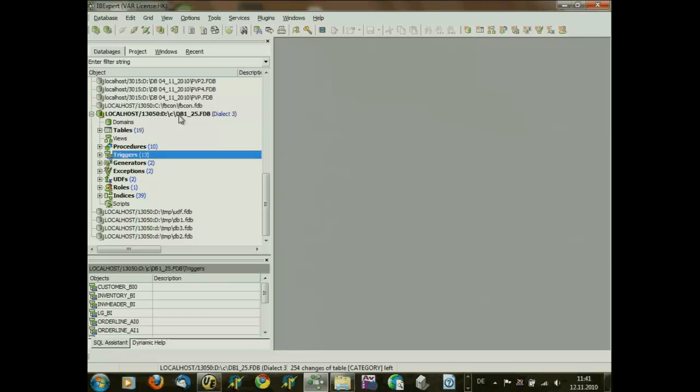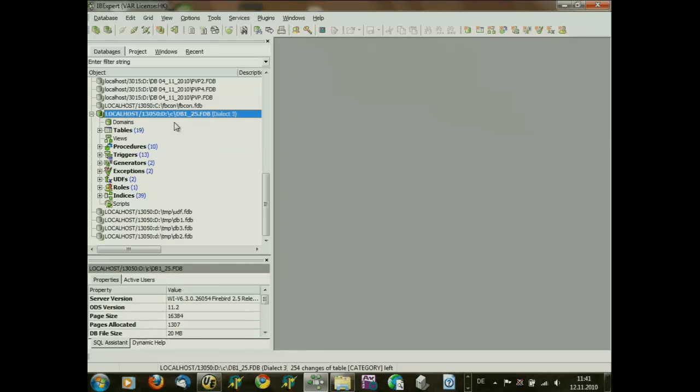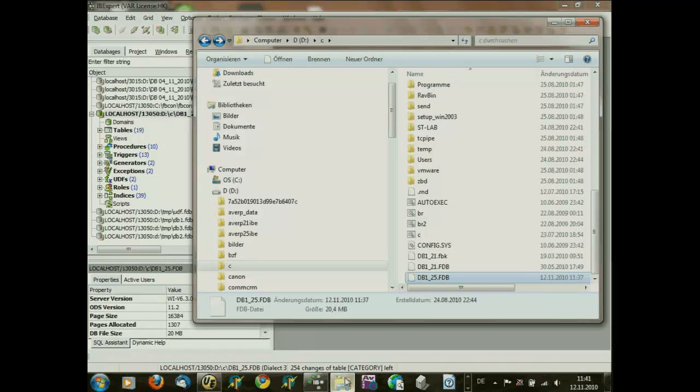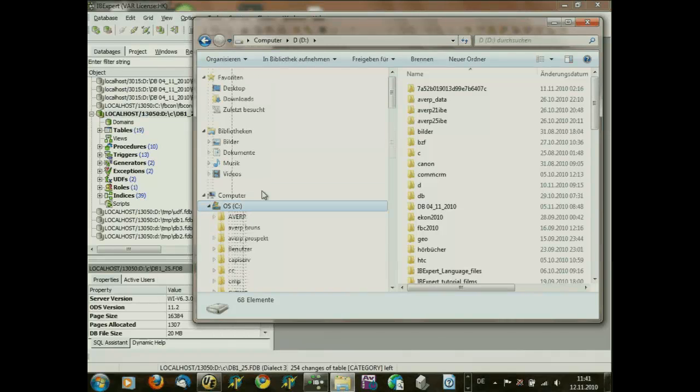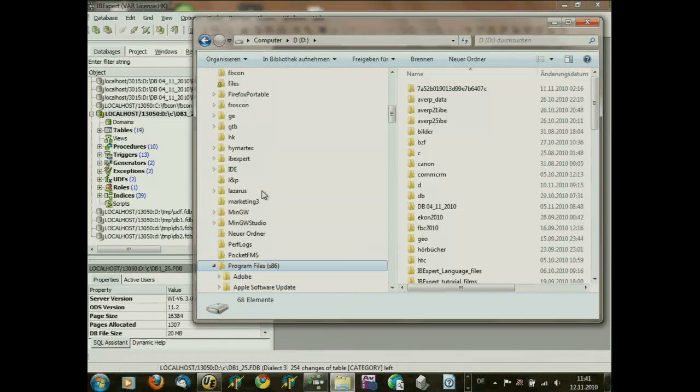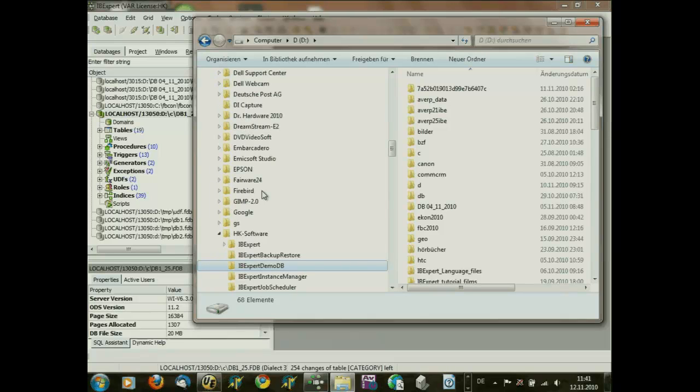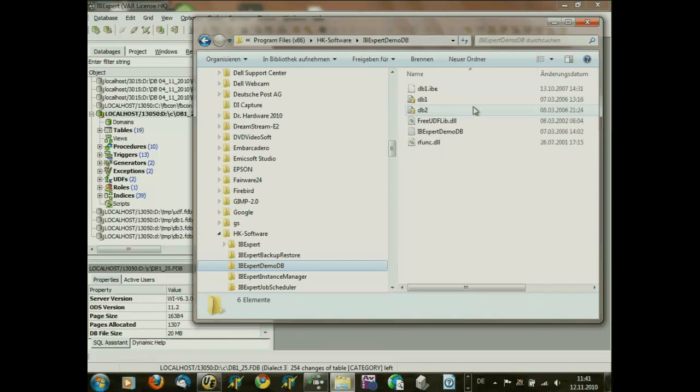And this is one of the demo databases that we have also included inside the IB Expert package. There will be a new release of this demo database within the next release of IB Expert. But you can find it already in HK Software IB Expert DemoDB. There are simple scripts.